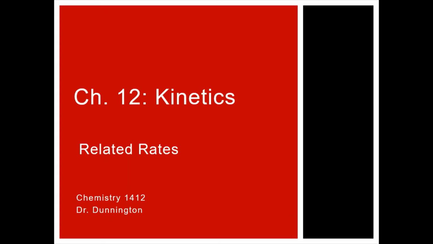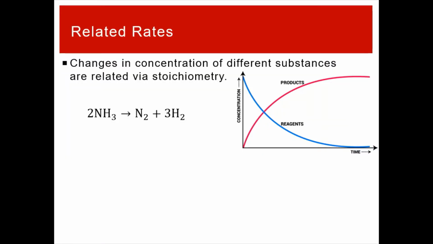Moving on, discussing how we define rates, we want to talk about the concept of related rates. So we know that we're looking at changes in concentration to characterize the rate of a reaction. And we know that changes in concentration are going to be based off changes of amounts of my different substances. The reactants are reacting. I am going to be decreasing the amount of reactants and increasing the amount of products. The changes in those two things are going to be related via stoichiometry.